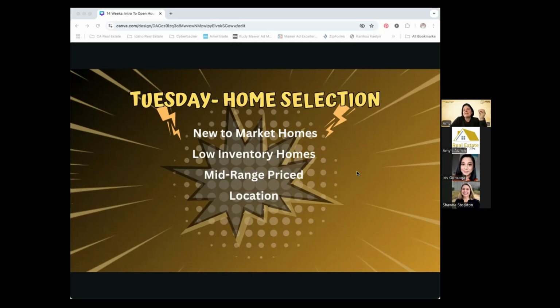But having that date and time already set up, like, hey, I'm looking for an open house on Saturday from 12 to 2, or from 11:30 to 2, because I'm going to do a 30-minute open house for the neighbors first, pre-open, right? Having that date and time helps when you go to talk to either your sellers or other agents about holding their home open. Okay, having it specific. Hey, I'd like to host an open house on this date at this time. It makes it easier for them to say yes or no. Okay. So make sure you have that time and day in mind when you go to start making those phone calls when you pick that house.